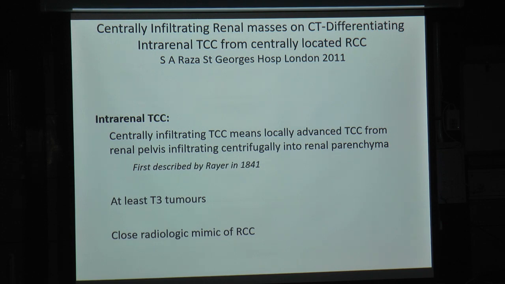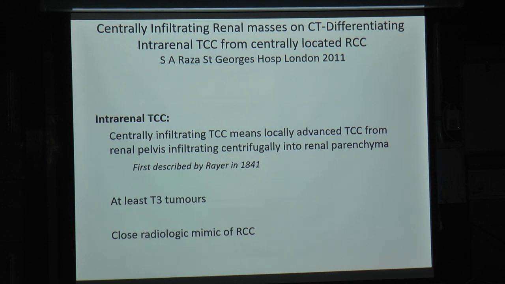The intrarenal TCC was a term first described by Hilar in 1841. They are basically centrally infiltrating TCC. It's a very advanced TCC. If you have a TCC arising from the pelvis or the ureter going into the center of the kidney, it is a T3 involvement. It's very advanced.